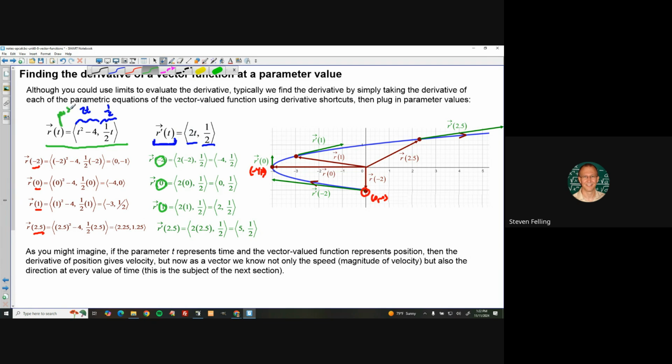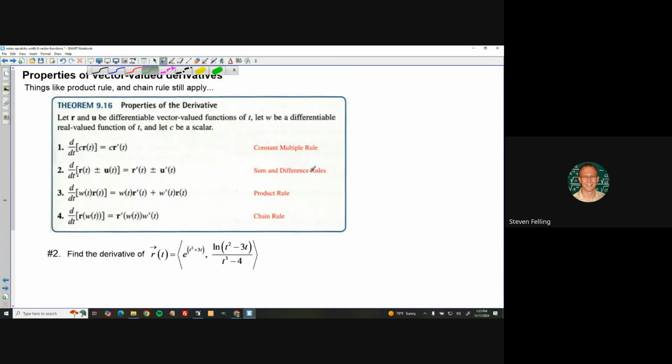Usually we call this vector the position vector, and we call this vector the tangent vector, because it's tangent, but it also represents speed. All right. So there are theorems that apply to all this too, and the derivatives work similarly with vectors. If you have a position vector and you take a derivative and you have a constant, you can move the constant inside and outside of the derivative.